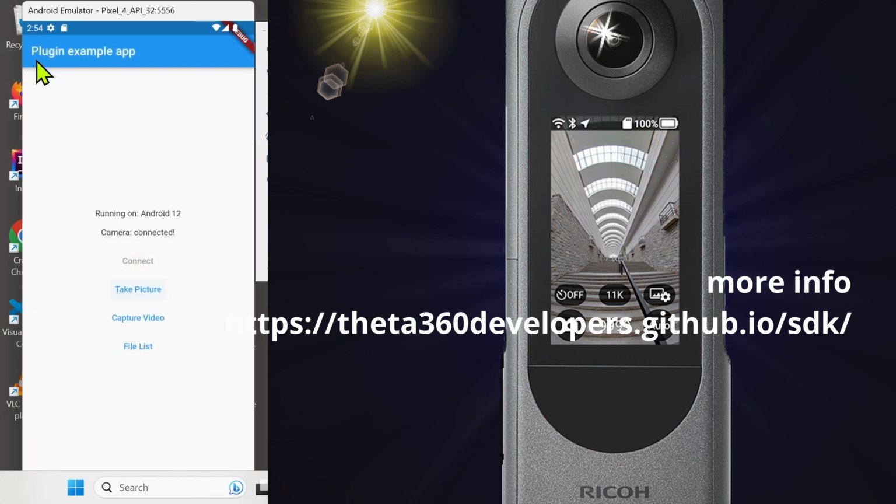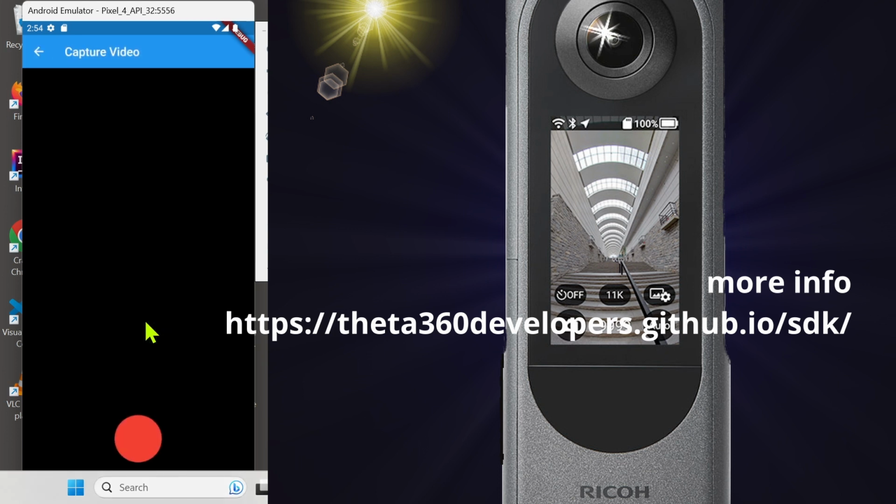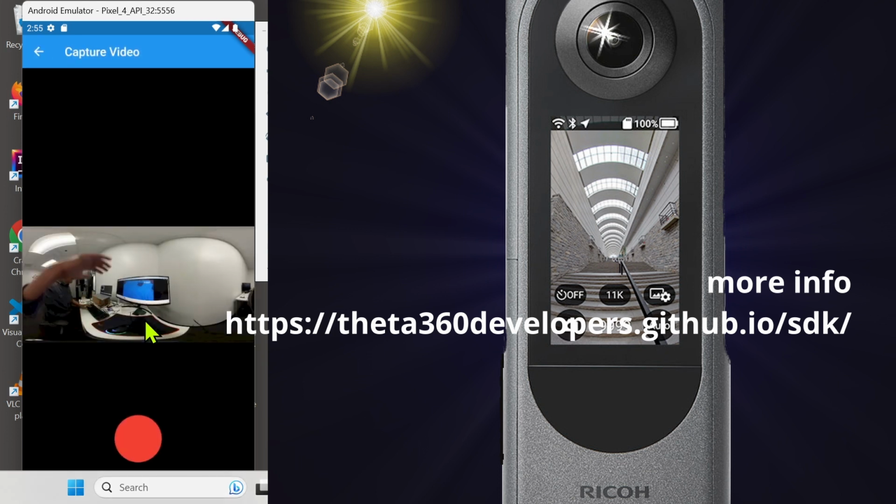And let's go back and we'll test a capture video. So again, the live preview is working. We can see some motions on the monitor. I'll take a short video clip for testing.